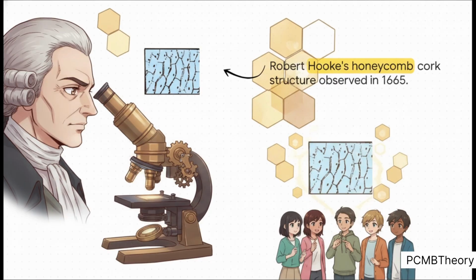In 1665, an English scientist named Robert Hooke took a really thin slice of cork, which is literally just tree bark, and popped it under this primitive, self-designed microscope. He didn't see a solid block of wood. Instead, he saw this totally wild, honeycomb-like structure made up of all these little separate compartments. And because these tiny boxes kind of reminded him of the small, bare rooms where monks lived, he coined the Latin term cells, which translates to a little room. It might seem like a small, insignificant incident, but this was the very first time in human history that someone observed that living things consist of separate, distinct units.